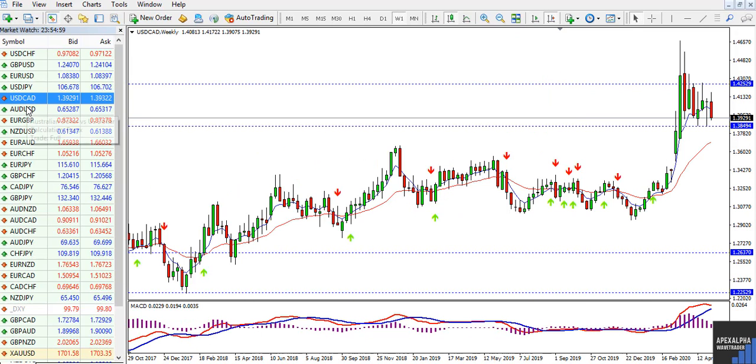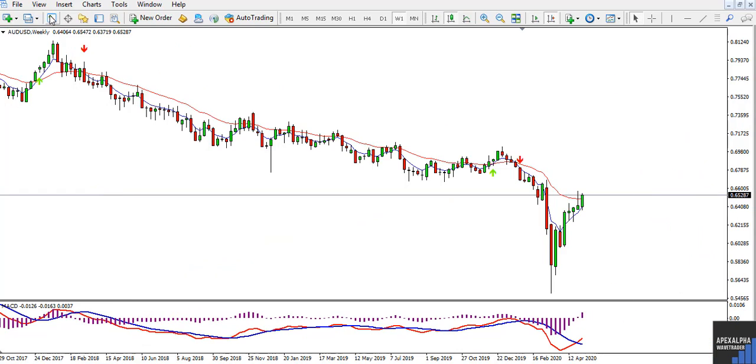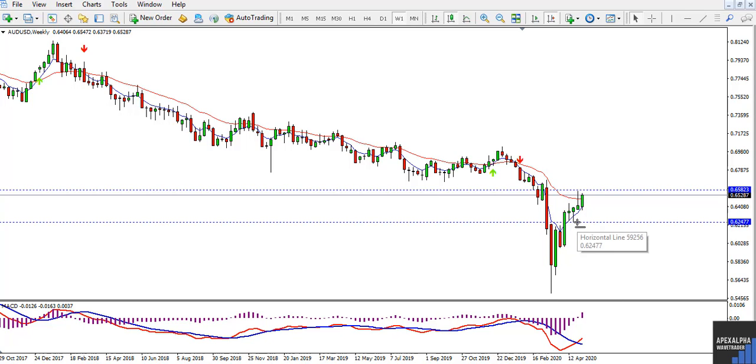Let's look at the AUD USD, and I'm basing everything against the dollar index right now. So this is the weekly chart for AUD USD, and I'm just going to mark this level as my most current level of resistance just because of this hammer here, and I will mark here. Okay, so here we have a golden cross going on the MACD. So this currency pair may have the power to still push up a ways, at least maybe up to this level or even higher. But let's concentrate on what the weekly charts are telling us.